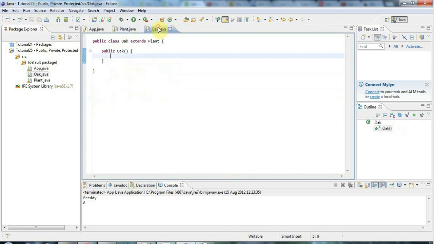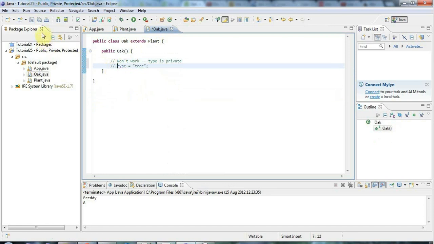But even though Oak is a child class, I cannot say here type equals tree. So that's giving me an error, and it's saying the field Plant.type is not visible because it's private. So let's say won't work, type is private.